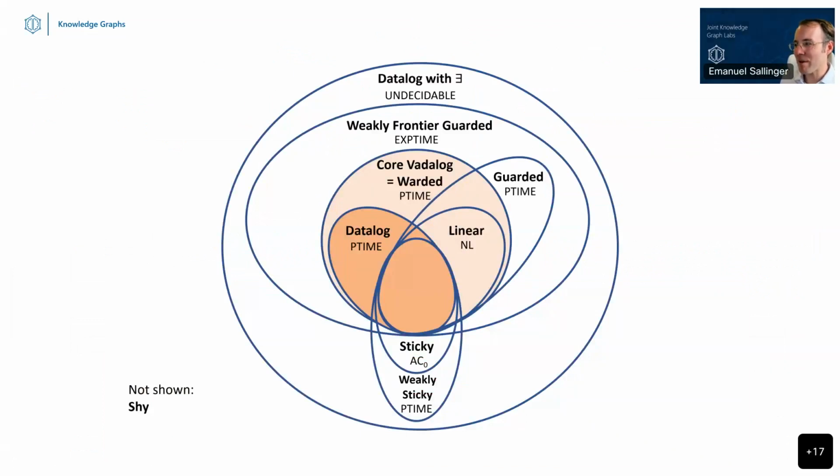The thing is, in some ways there's a personal answer to this and a more broad answer to this. So first, coming a bit from the performance and database side of it, we set P time as our absolute upper boundary for most cases. So our search was mostly for P time and below. So always making sure that we constrain the real world needed features so far that we can get P time guarantees. But many of the extensions, if you use them in an unrestricted way, of course, go beyond that. And I think you raise an interesting point, namely, it would be fascinating to have theoretical guarantees about some of the extensions that are not so restricted that we basically push them down again to P time.